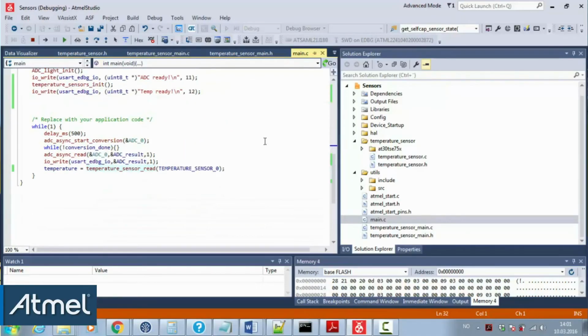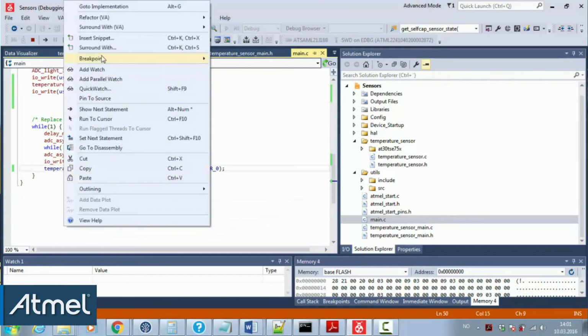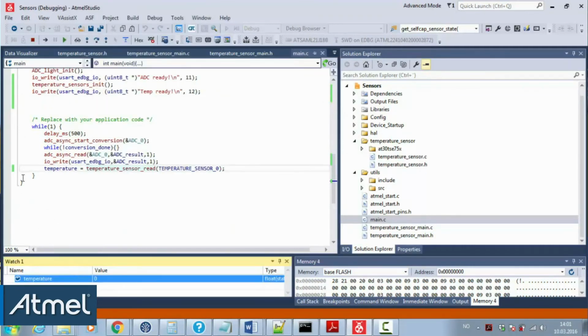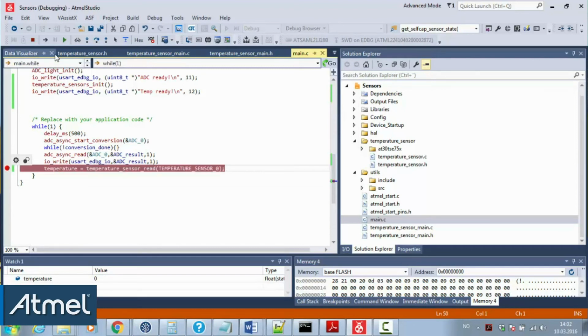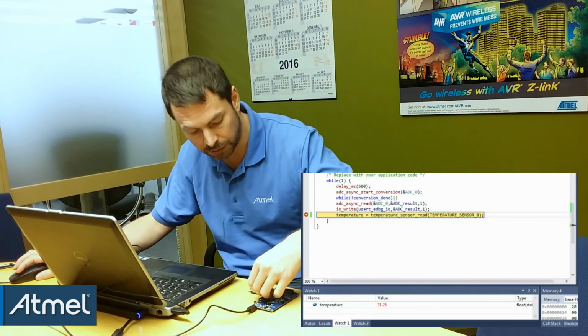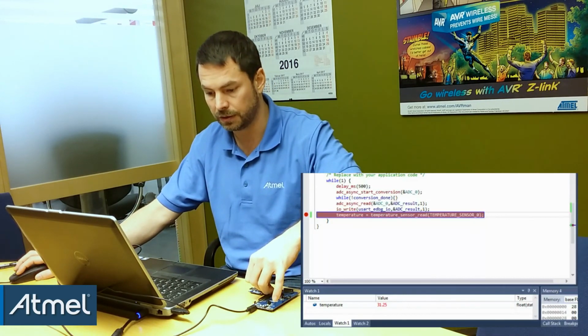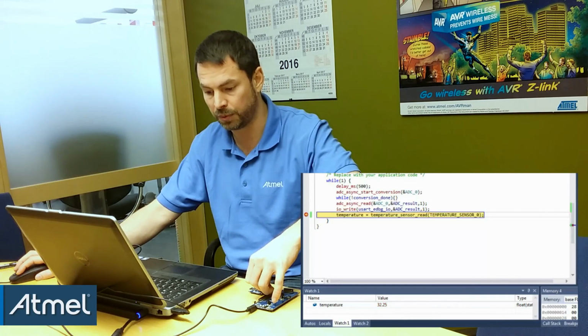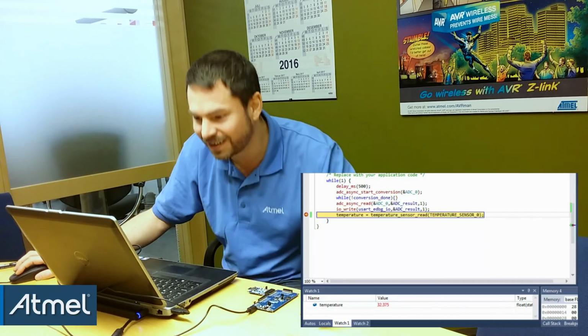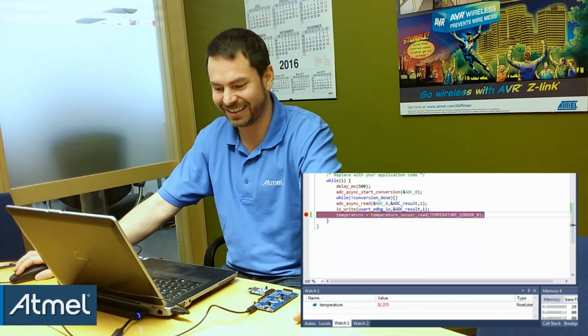So I'm in the debug window now, and I'm going to add a watch on the temperature variable and a breakpoint here. And let's run and see what we get. So obviously the first time we run it, we haven't stored anything yet, but if we hit it again, we can see we are at 31 degrees, and if I put my finger on the temperature sensor, it's going up, and it's gone up a bit, and now if I remove it, try to blow on it, that temperature should start coming down again. Okay, so it's pretty hot in the room here. Okay, thank you.